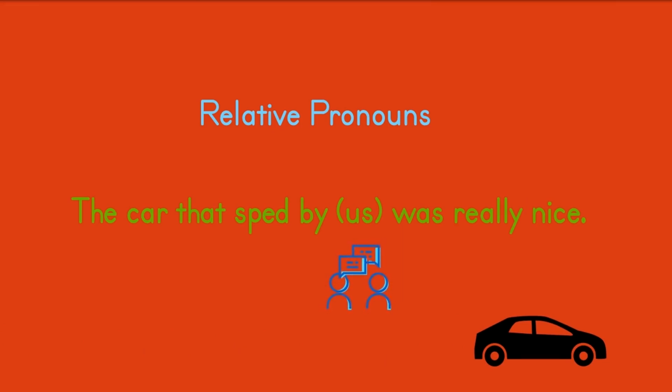There are 2 types of relative clauses: restrictive or essential and non-restrictive or non-essential. Non-restrictive relative clauses are set apart from the main clause by the use of commas and can never use the relative pronoun, that. Finally, we encourage you to watch this channel's video on relative clauses as it offers a great deal more information regarding their use. In the sentence, the car that sped by us was really nice, the relative clause is that sped by us, and it is acting as an adjective describing the object, car.